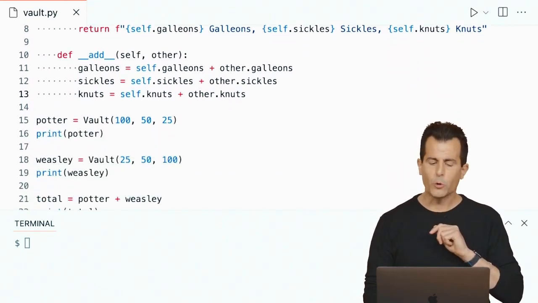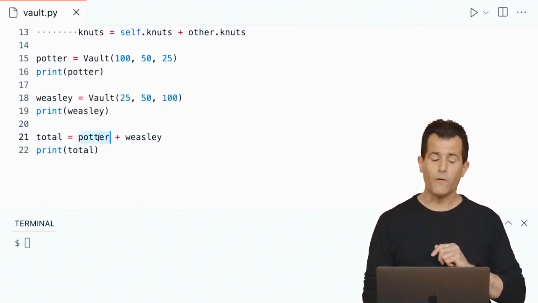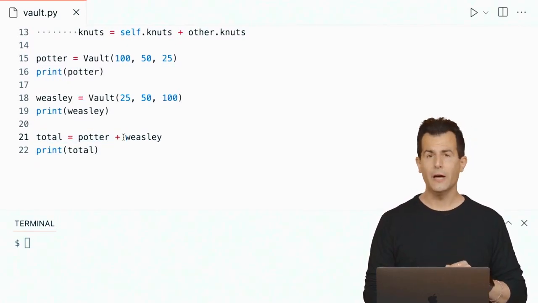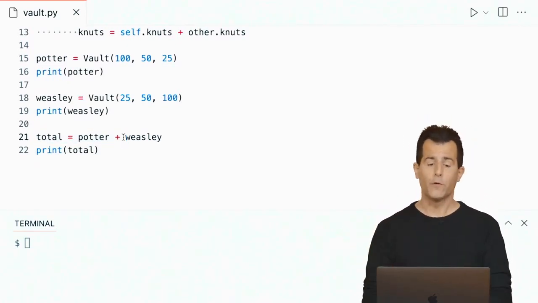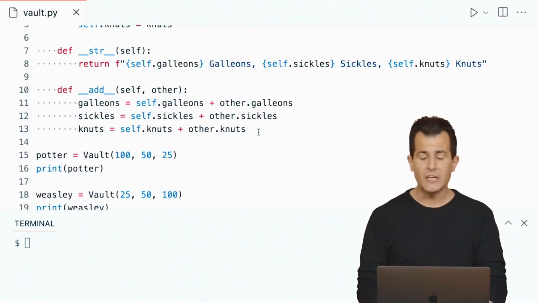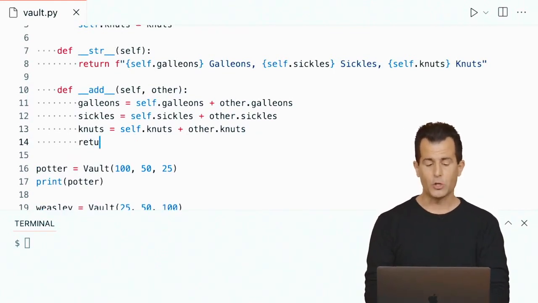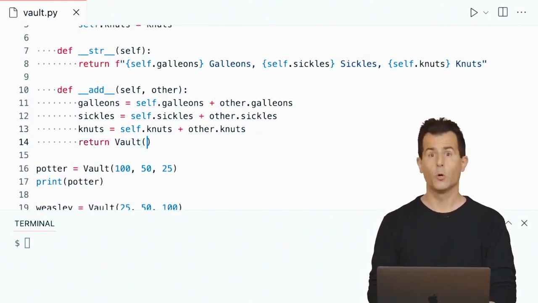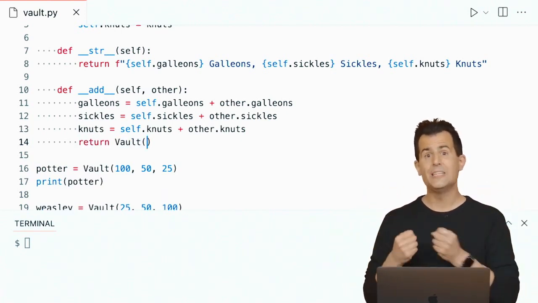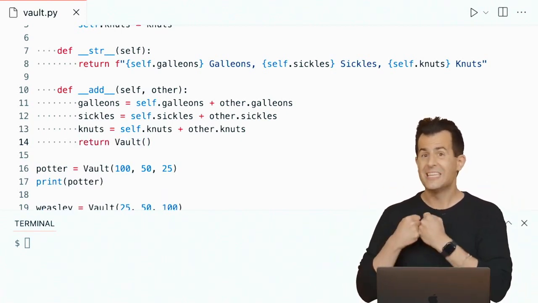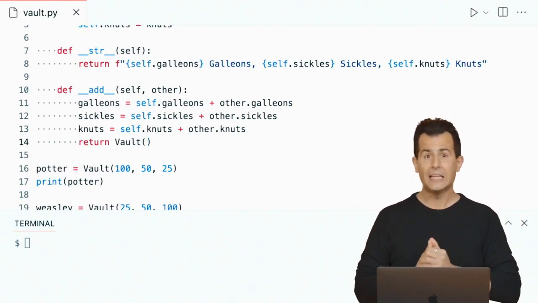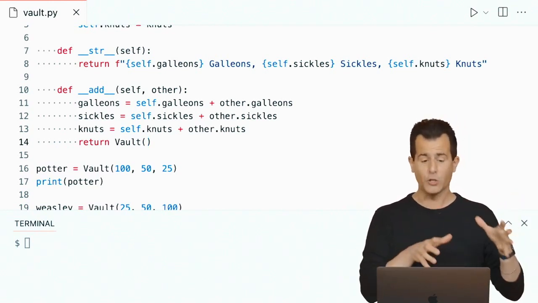And if we ultimately want to assign that bigger vault to a variable like total here on the left, we'd better indeed return a value from this add method. So I'm going to go ahead and give myself a brand new vault by returning capital Vault, which of course is going to call my Vault function into which I can now pass some of those initialization arguments. How many galleons, sickles, and knuts do I want this brand new vault to contain?